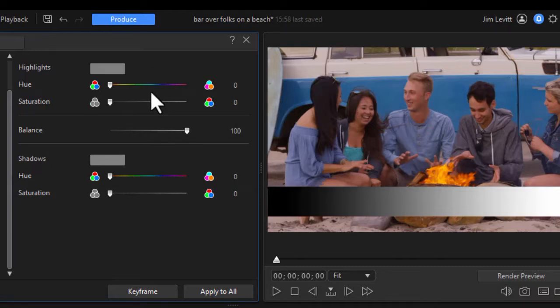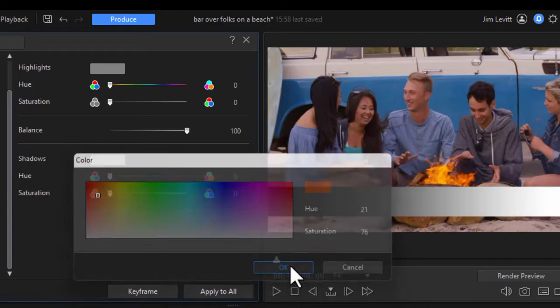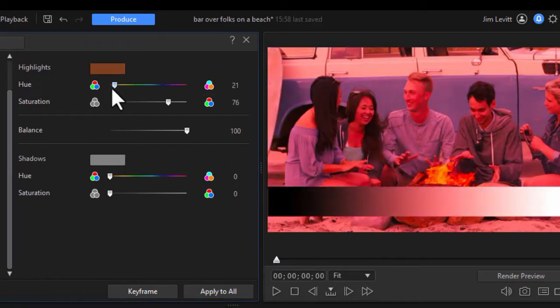Now, the highlights here are normal, what you see on the screen, and the gradient bar is normal. I'm going to click on the bar, and here I can pick any value I like. Let's assume we want the highlights to be a little bit maybe reddish brownish. I'll click here, and it gives me a hue value and a saturation value. I can also drag over or go up and down arrow to move these any way I want. You notice it moves horizontally and vertically, depending on whether I'm working with the saturation or with the hue. I'll click on OK, and there's my value, and this is the value that's also in the hue bar.